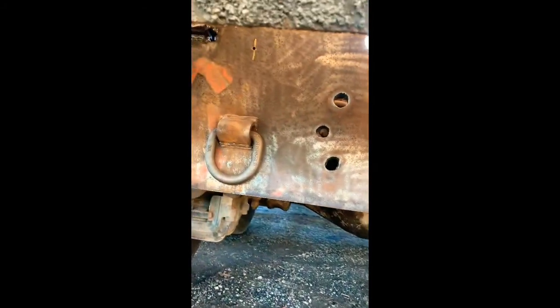And then the welder just put this hitch on the back, hitch plate. So I gotta mount glad hands, and I gotta run trailer wiring too for the lights.